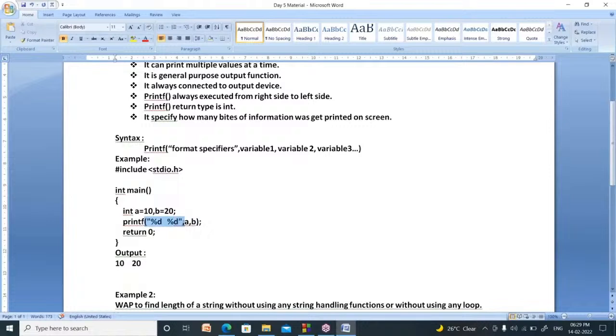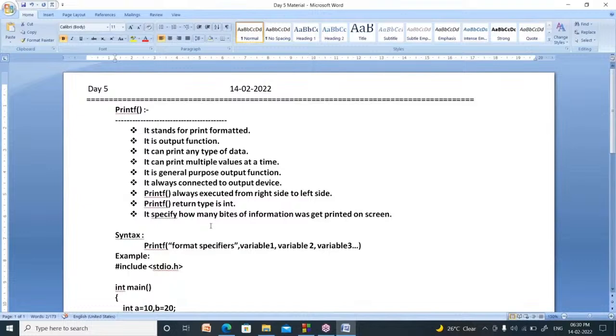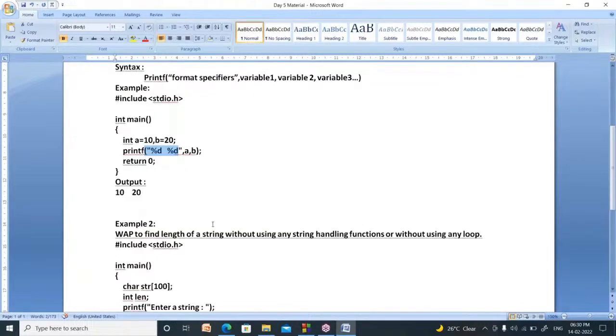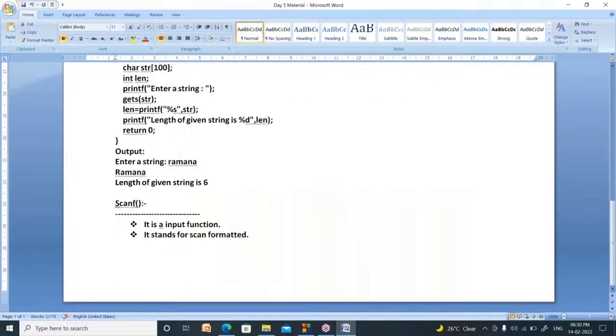These %d, %c are used only in the scanf and printf functions. I cannot use them in the gets, getchar, getch, puts or putchar functions. So these two are called formatted functions. Formatted input and output functions mean scanf and printf.